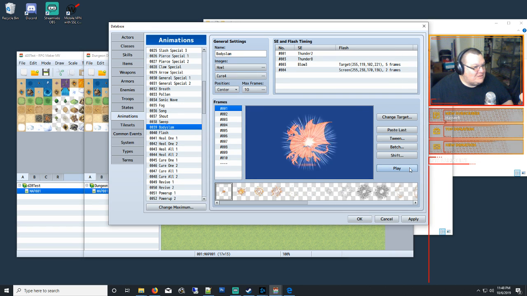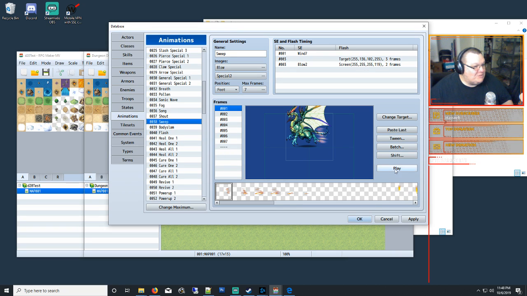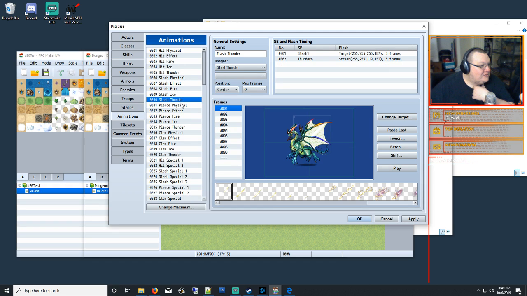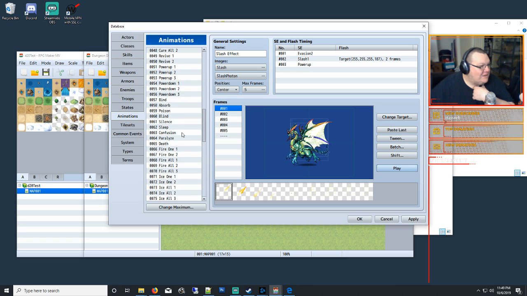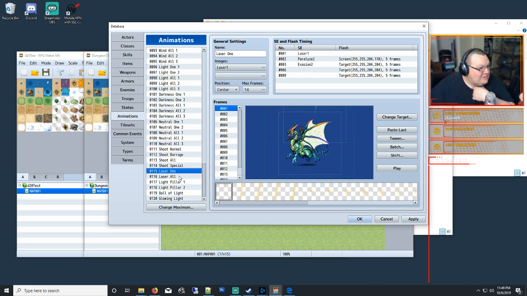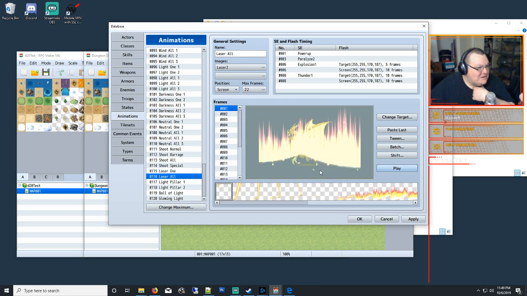Body slam? Oh, there was one called sweep. I should have just used that. That would have been way better. See, that's not flashy enough. I want something flashy for the dailies. I think it'd be cool. Something like that.